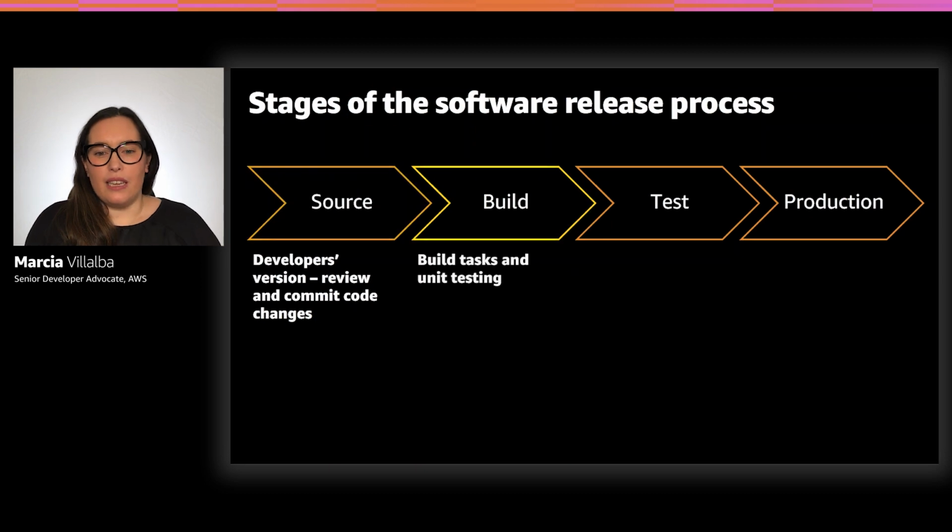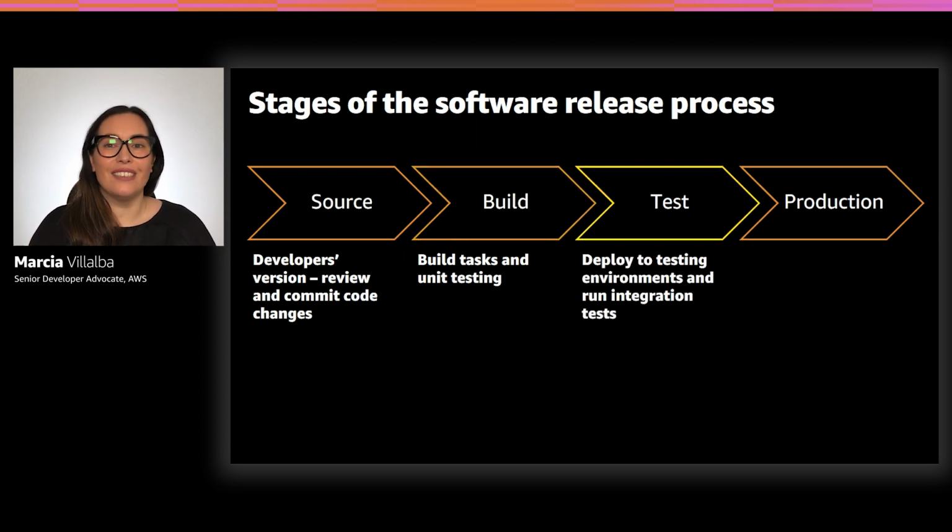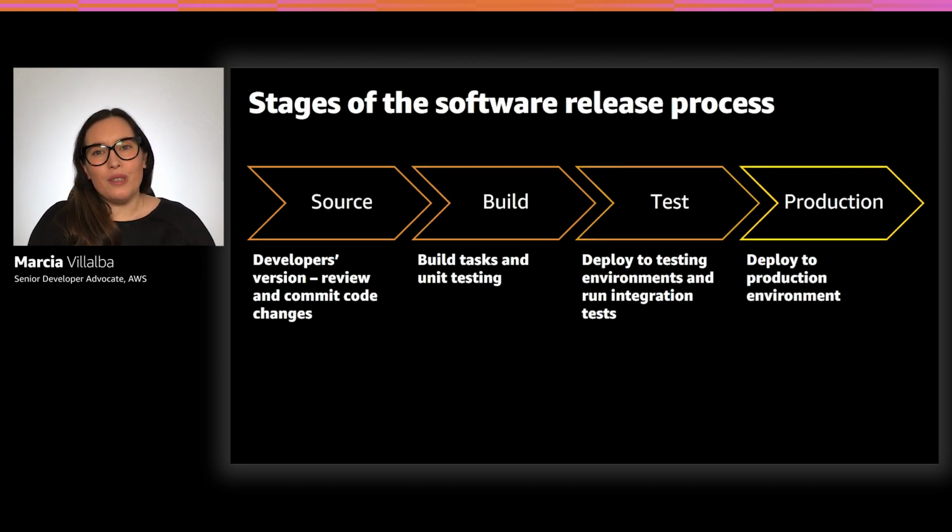Now we have the build stage. We will be doing unit tests, linting, and getting our artifact that later will be deployed into multiple stages and the production. We are always deploying the same artifact into all our environments. In the testing stage, we are going to try integration tests, performance tests, security tests, all these tests that you need in order to make sure that the application is ready to go to production. And when we go to production, we want to deploy with the least amount of downtime as possible.